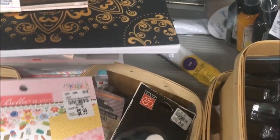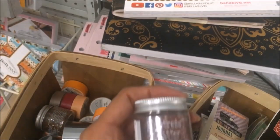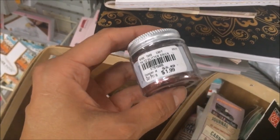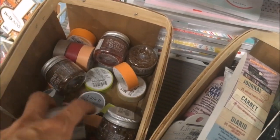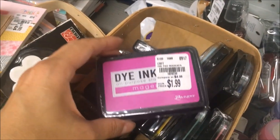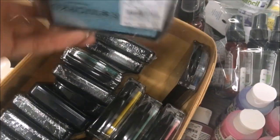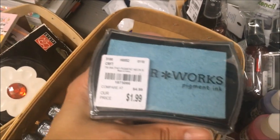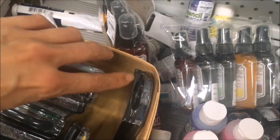I didn't know until recently that Seven Gypsies is part of the Canvas Corp brand, and I've learned a lot about Canvas Corp from Shannon Green's channel. They had some Tim Holtz Distress Glitter in a couple of different colors. There were lots of little tapes, and if you've been in Tuesday Morning recently, you've probably seen they have a lot of the Ranger dye ink — quite a few of those — and these are some pigment inks by Hampton Art.